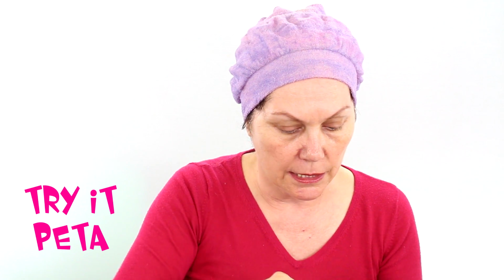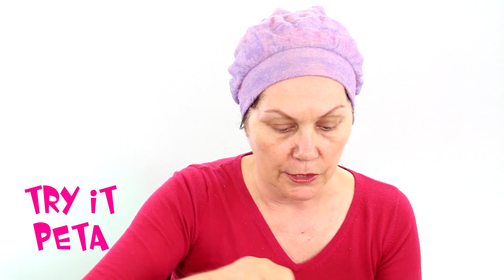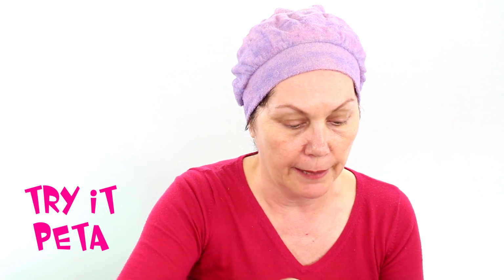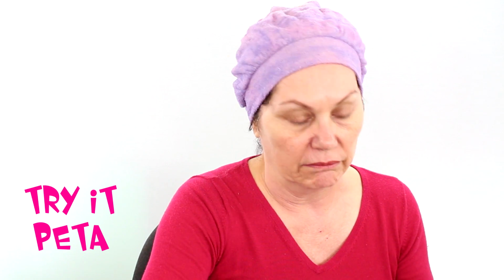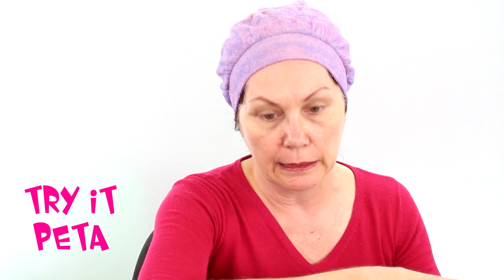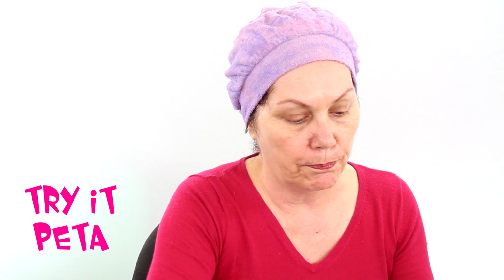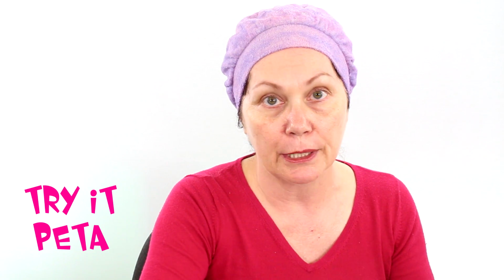I'm doing a paste. I think I might need to put some more clay in it actually. It's not really making a smooth paste. Well, it is making a smooth paste actually, but I think it needs to be thicker. So let's put a little bit more in. And there doesn't seem to be any instructions like put 5 teaspoons in, it just says put this in and put that in and make a paste. So let's do that. Just be careful of the way that you open it up, because the powder does actually fall out, and that's going much better.